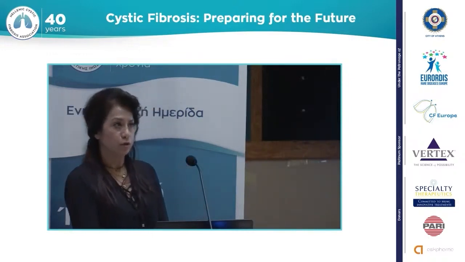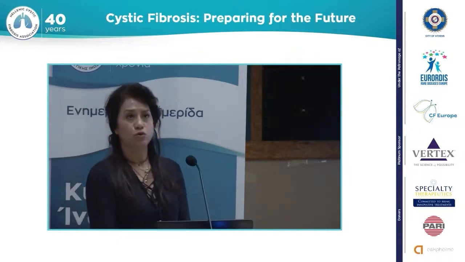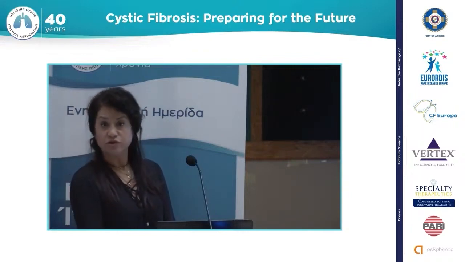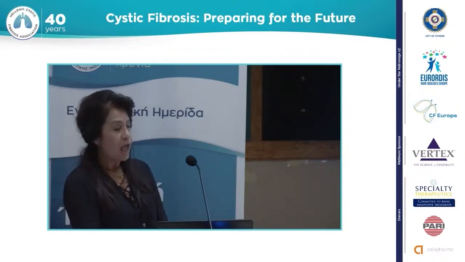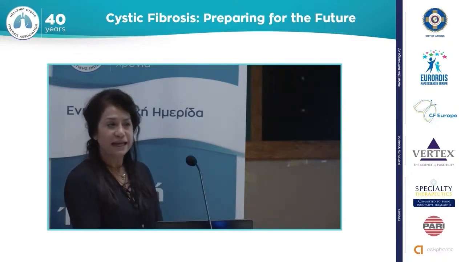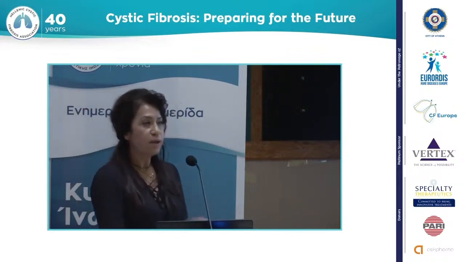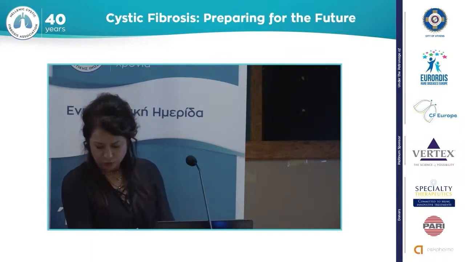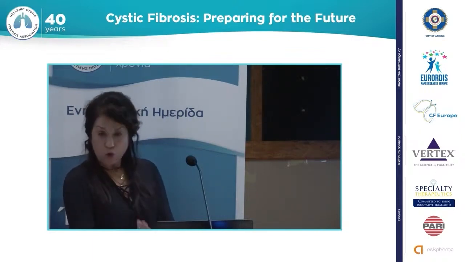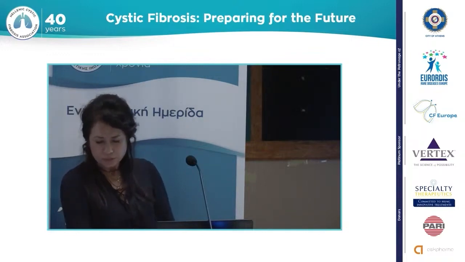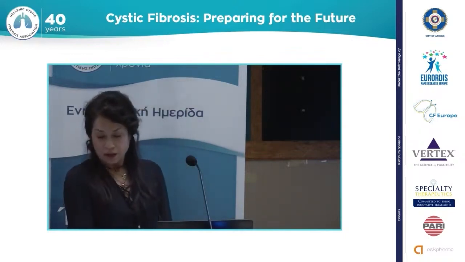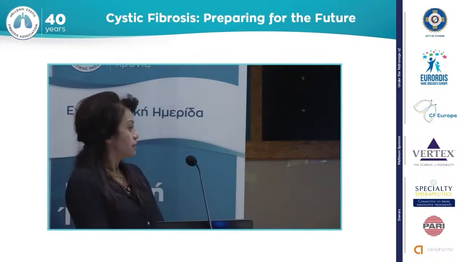Female patients, they have a totally normal cycle. They have normal ovaries, normal menstruation, normal hormones. Their inner and outer genitalia are normal. They have a normal sexual life. The problem is the thick mucus, which prevents spermatozoa from coming into the uterus and having the fertilization. A problem that can be dealt with sperm injection. And now the most important chapter, the course of pregnancy in cystic fibrosis women.